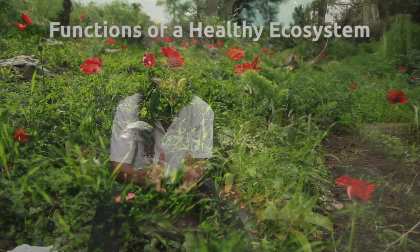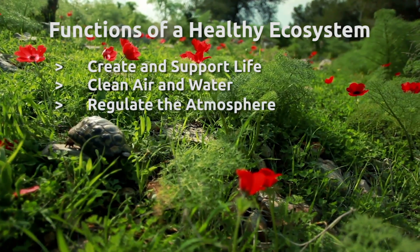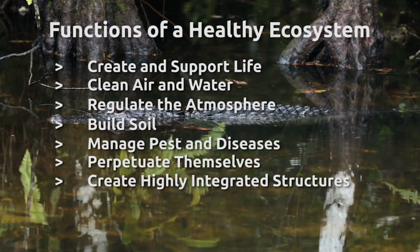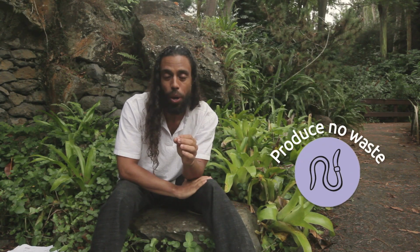Functions of a healthy ecosystem are to create and support life, to clean air, to clean water, and sometimes clean up toxins through various forms of natural filtration systems, to regulate the atmosphere through cycling carbon and nitrogen, to build soil together with soil microorganisms, to manage pest and disease, to perpetuate themselves, to create highly integrated structures, and to become closed-loop systems. So to have a closed-loop system, you know that it's fully integrated, it's not segregated, it's producing no waste, it's maximizing the potential for diversity, it's valuing the edges and the niches, it's doing all the principles at once. A lot of these principles are rooted and understood from the way nature works. And so consider your principles when you're doing your design and creating a closed loop system.